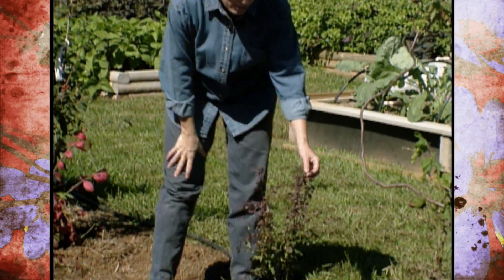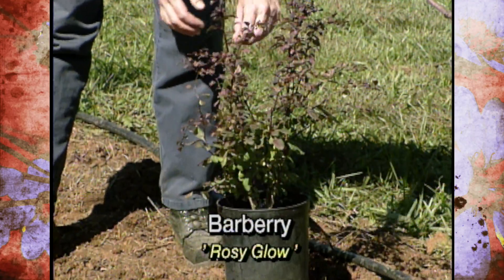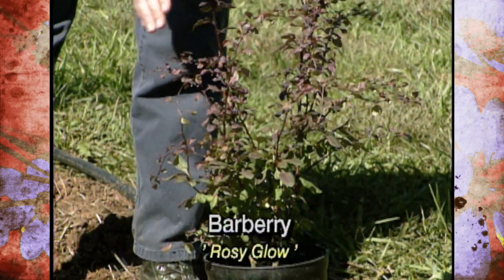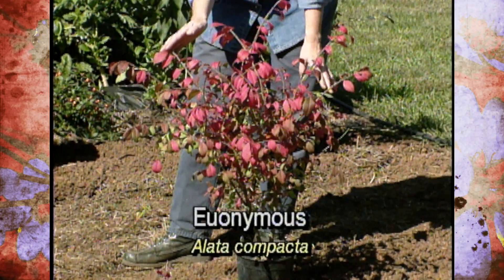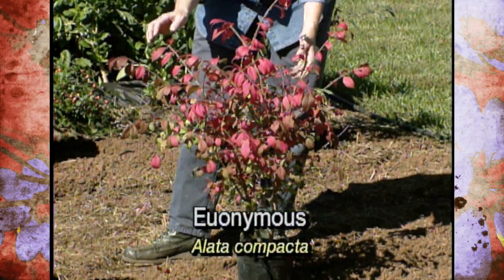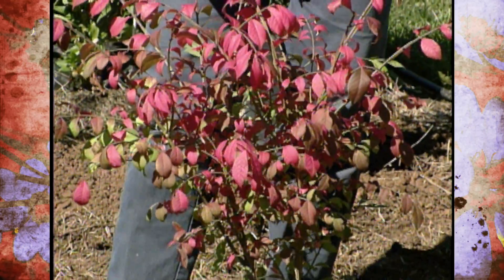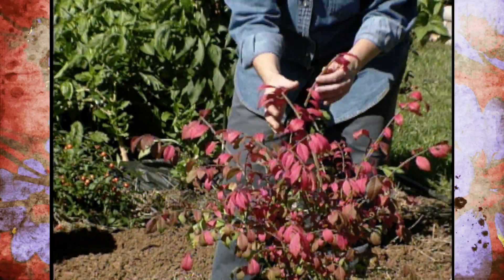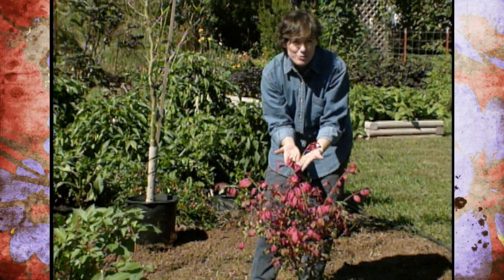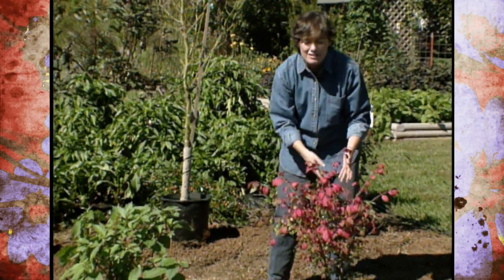Down here we have a barberry — this is a form that has a red marbled appearance. Even though it is prickly, just a few of those branches cut and used in arrangements gives great interest in the wintertime. Then this is burning bush euonymus, a mainstay of a lot of commercial landscapes these days because it is drought tolerant, gives interest year-round, can be pruned to different forms — either trunked up or grown as a shrub — and it's very pest free. Check out that great fall color; we don't often see things that bright red in Oklahoma, so think about growing Euonymus alata.